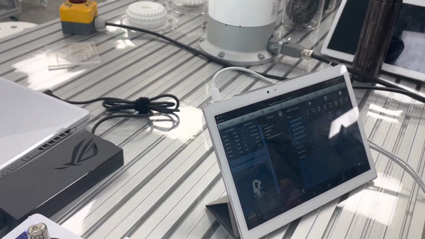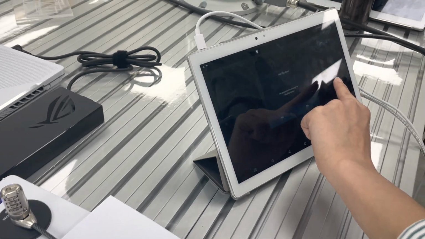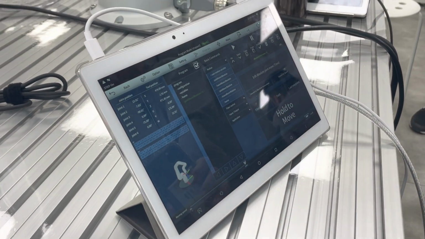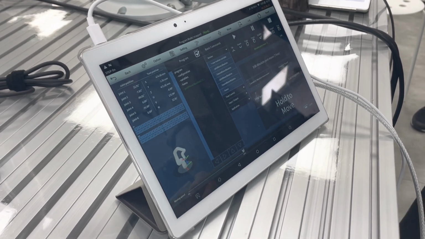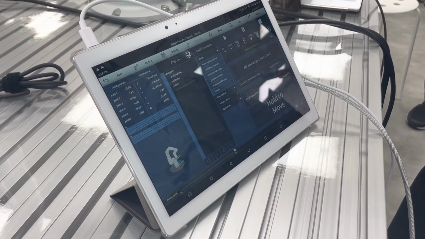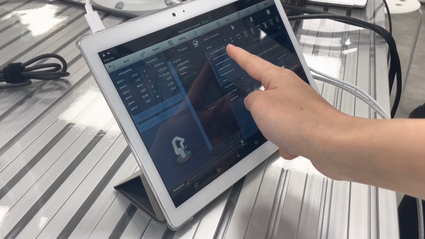Now I want to deactivate this one and add another. Another time, I will create another joint move absolute. First, we have to create this.